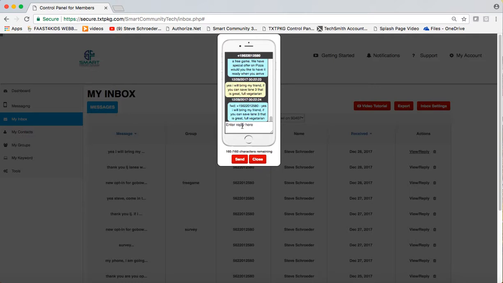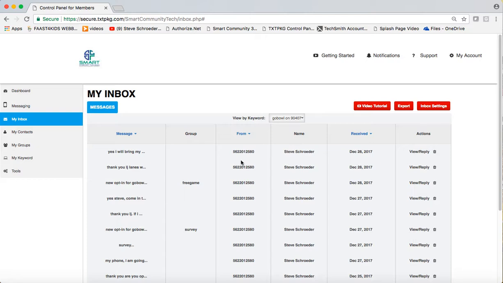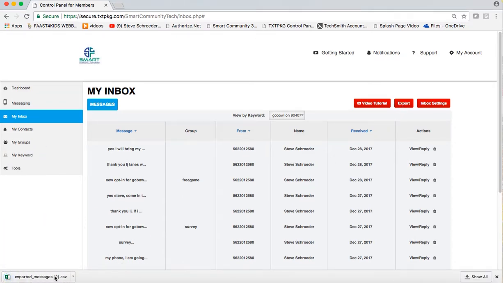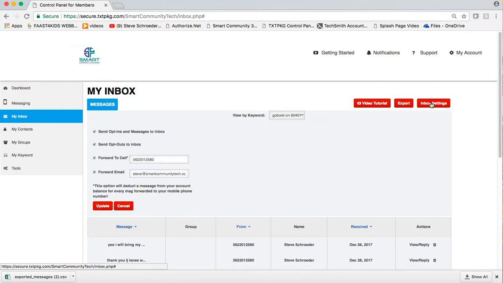This is a simple, powerful, machine learning, predictive analytics, easy to use texting solution that will empower you like you can't even believe. And so you can run the food out to them, deliver it. It increases your business. We'll just close that right there. And so you have all of these kinds of things, and you can track it. Okay, you can export it to an Excel spreadsheet. Just click, there it goes right down there. So then you can just bring it up. Let's go with your inbox. Every section has a video to remind you. So you don't even have to remember this one. This one works. And so you can go to inbox settings.